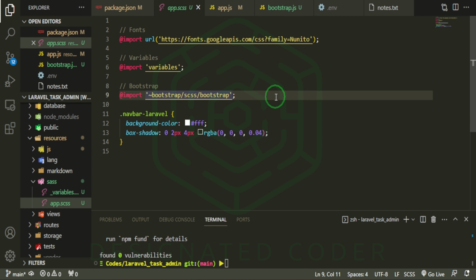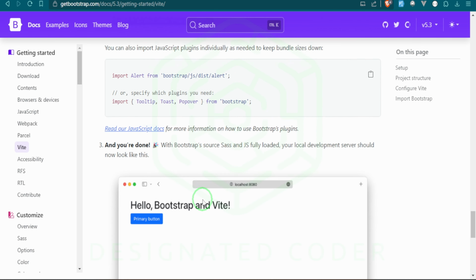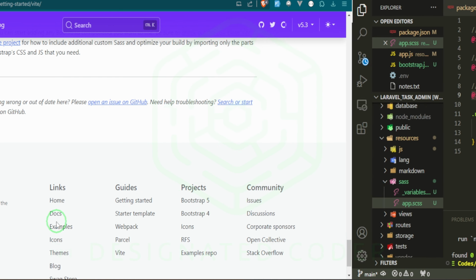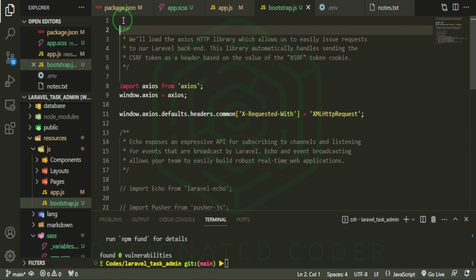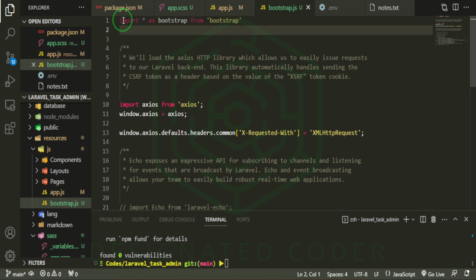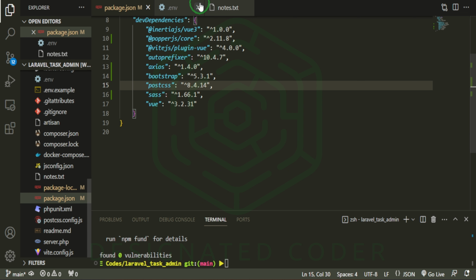So we'll make sure that we can do that. We can remove this from here. And then we can actually do this in our bootstrap.js. That should be pretty much it. Bootstrap.js will go up top. We'll put it up here. And then we'll do window.bootstrap equals bootstrap. So whenever we call it, this will be global. We can use it right from in here. Great. So I think that about does it for our dependencies.